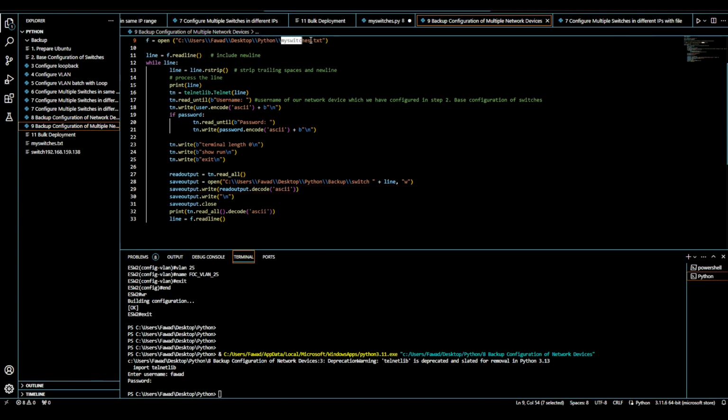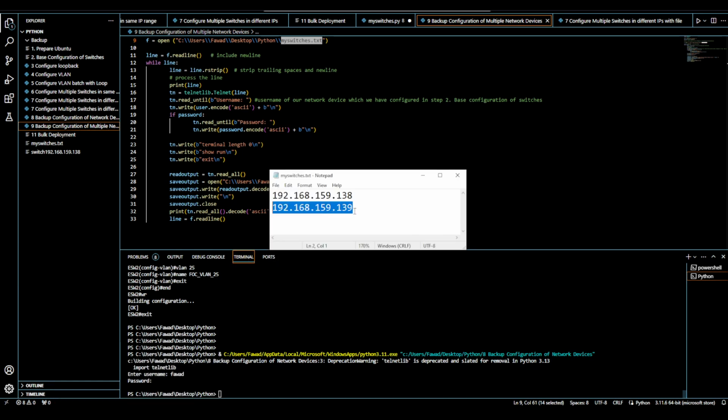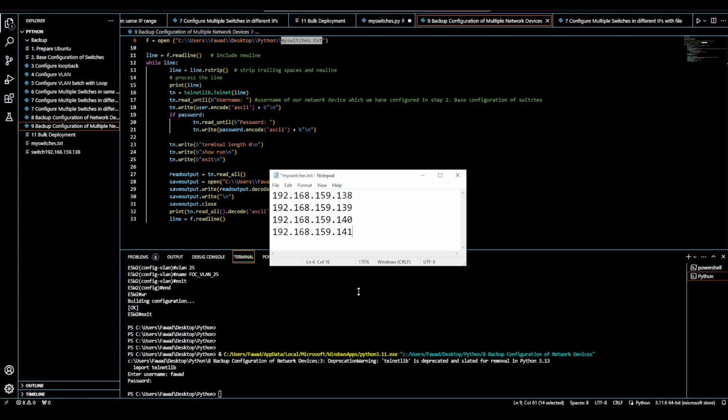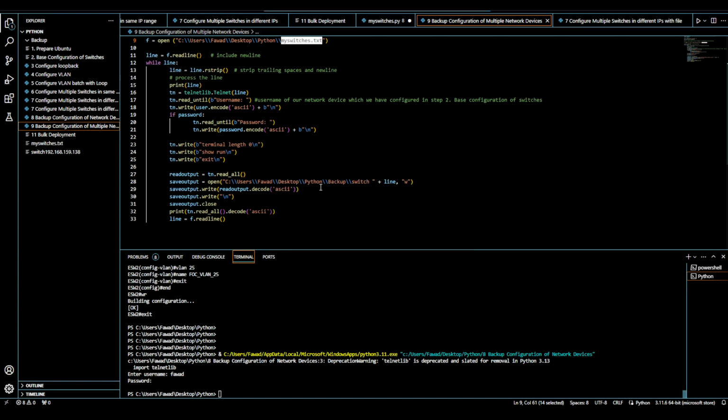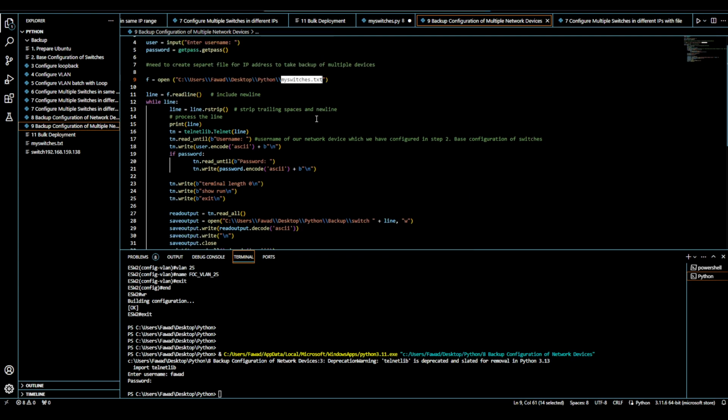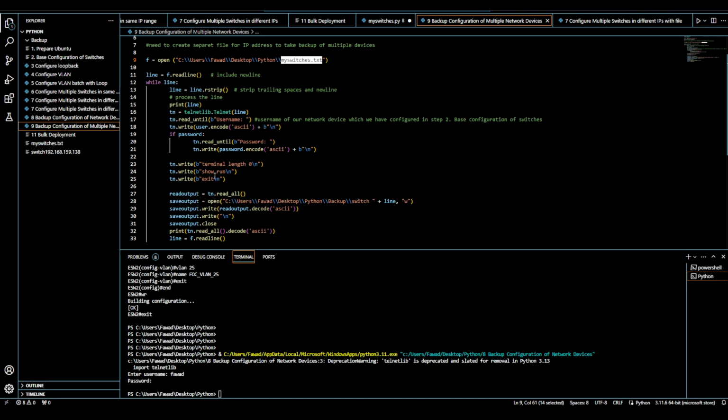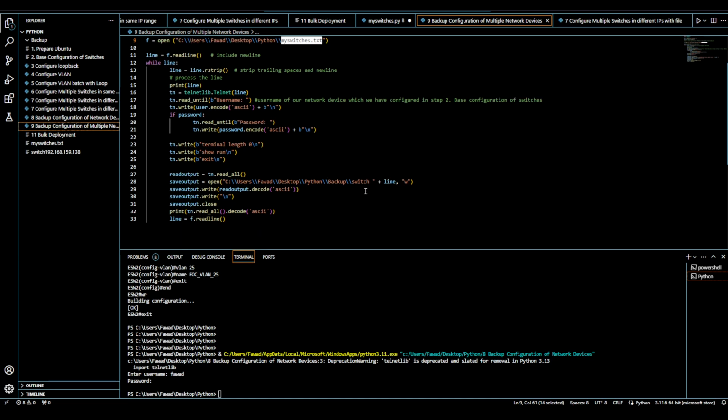It will read the IP addresses from this file, 138, 139. I can specify 4 here, 140 and 141. These are all my 4 switches' IP addresses. So I'm going to take the backup of all 4 devices. It will read the file, execute the configuration, and save the output.